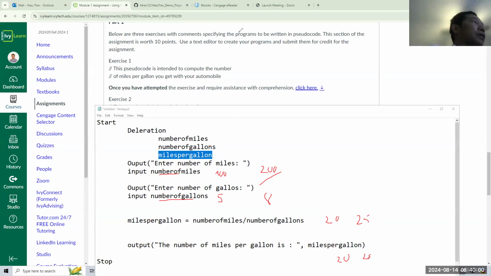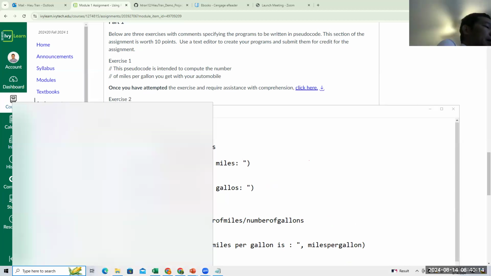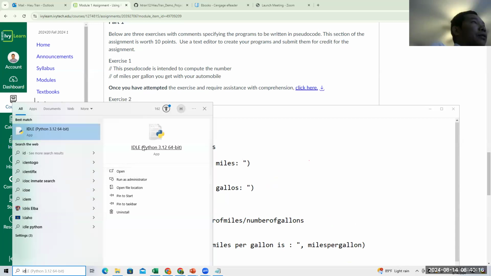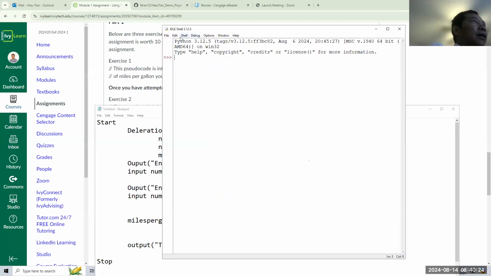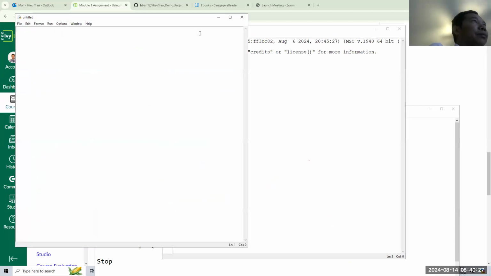And for this program, once you understand Python, you can work with it. You do not have to understand it right now, but I can show you here. See, you have this in pseudocode here. Now it's very easy for you to convert it into Python. With Python here, I work with the text editor, a new file here.